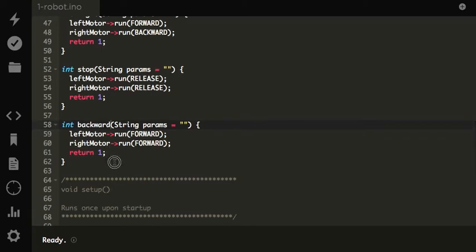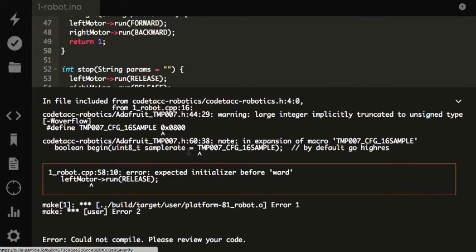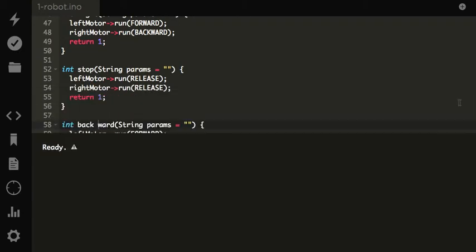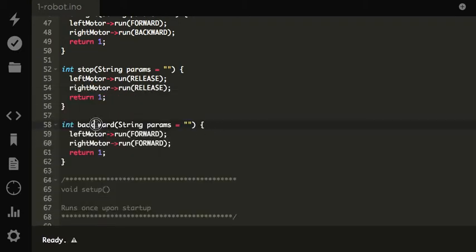But it's important to do that because let's say I did make some type of mistake. Like let's say I put an extra space there for whatever reason, and I'm not allowed to have spaces in my function names. If I was to click the verify button, you'll notice that I get this huge error now, which doesn't really tell us what the mistake was. It's very nebulous. So therefore, if I just go ahead and hit undo, I can undo that mistake and re-verify it.